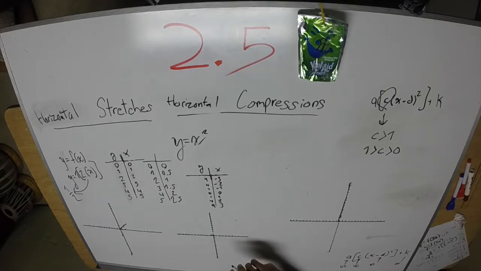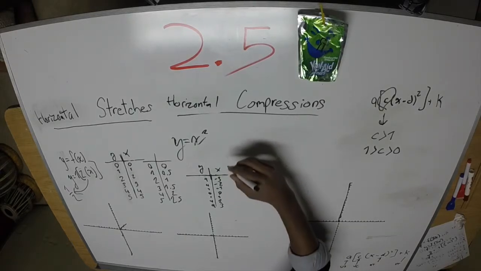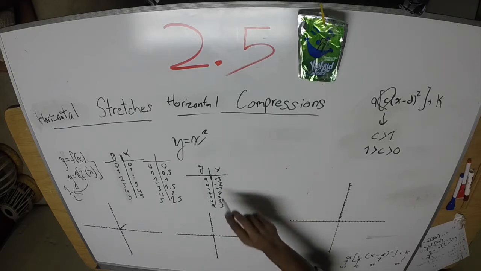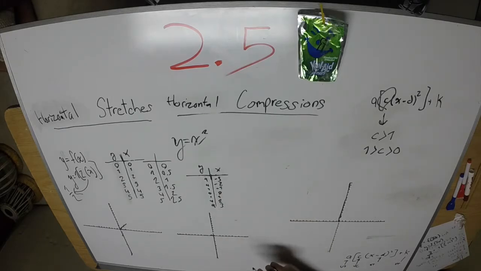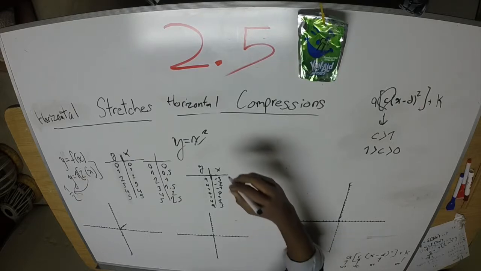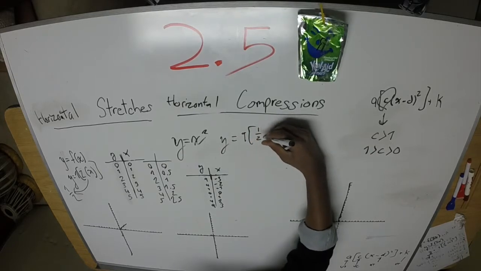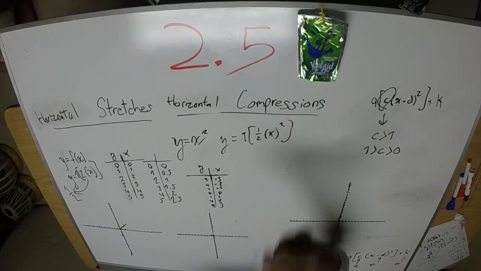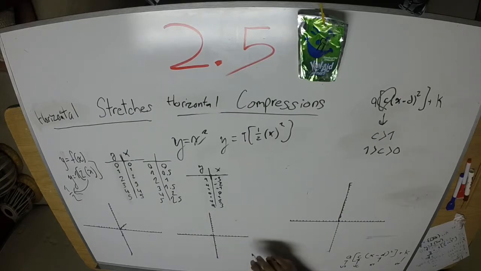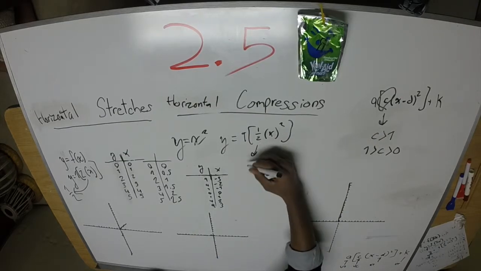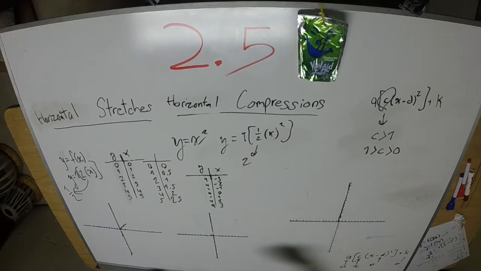So now let's look at a parabola. We're going to take y equals x squared. Here's the normal table of values with the x values being -3, -2, -1, 0, 1, 2, 3, and the y values being 9, 4, 1, 0, 1, 4, 9. Let's apply a C value of 1 over 2. So y equals (1/2 x) squared. We have to take this 1 over 2 value and reciprocate it. So that becomes 2, which means we're multiplying the x values by 2.